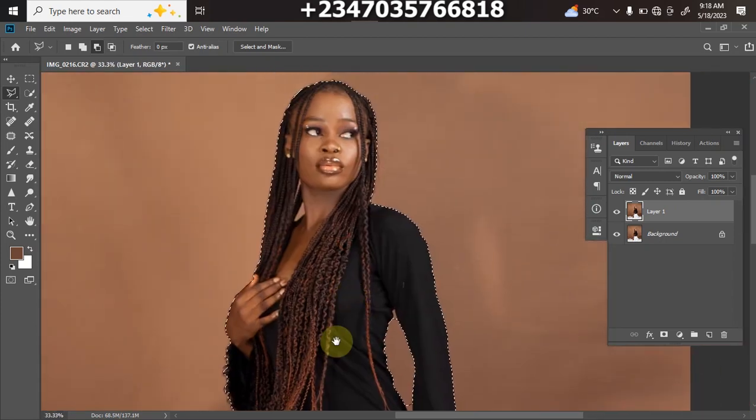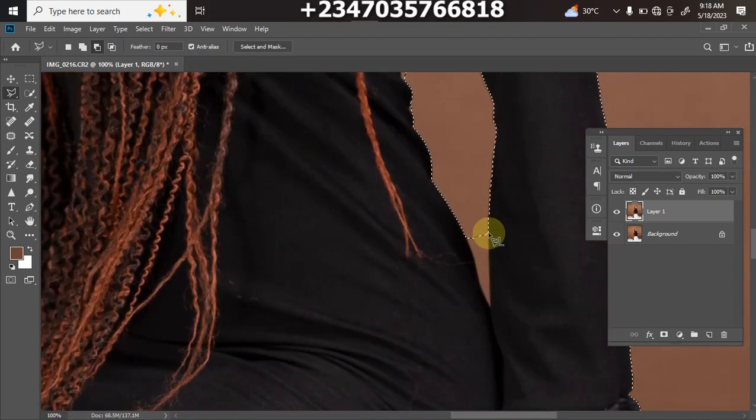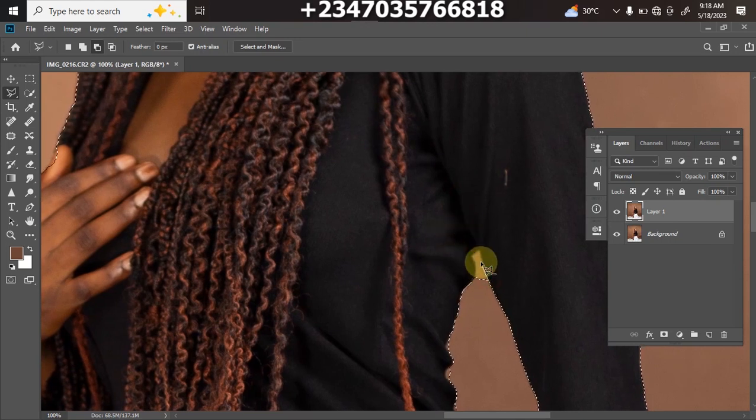So now let me see if I have any issue anywhere again also. So let me zoom in. Okay, yeah. So instead of me starting to use my polygonal lasso from scratch, I can actually use my quick selection from the start, then later on round it up with my polygonal lasso too. So now let's keep on trimming over it.